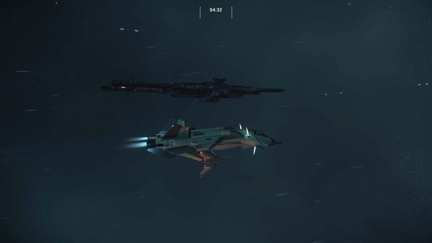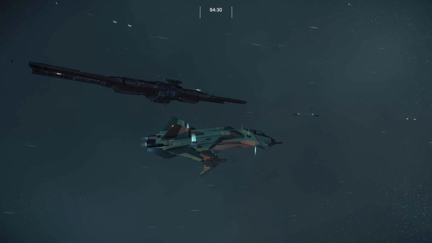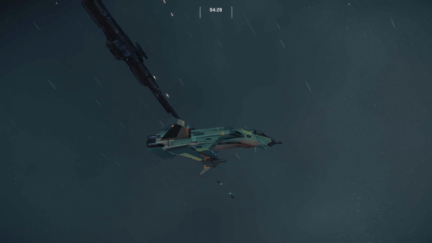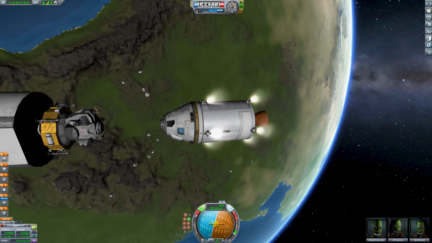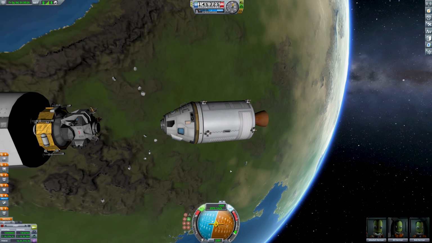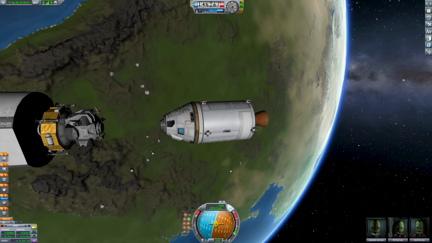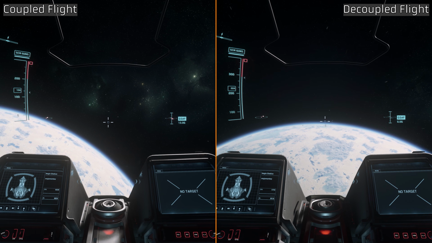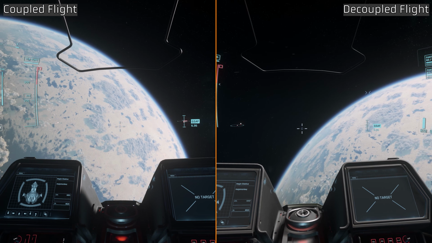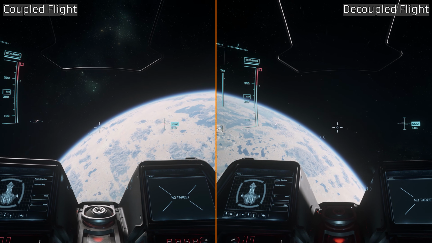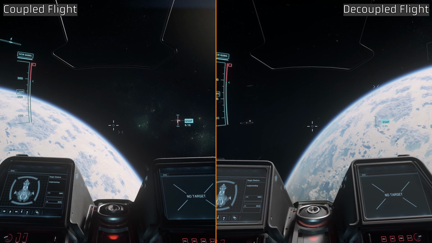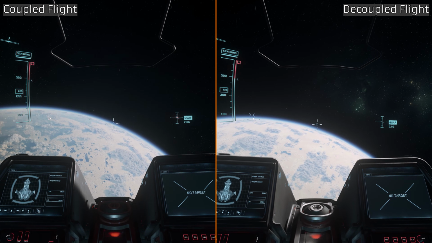The effect is accentuated when cutting the throttle and turning in the new direction. That decoupled flight is more like how an actual spacecraft would operate, but may feel a little less intuitive. It also requires a pilot to keep track of their direction of travel, as that will be independent of the direction that the nose is pointed, and that can kind of be the point for some of the use cases.